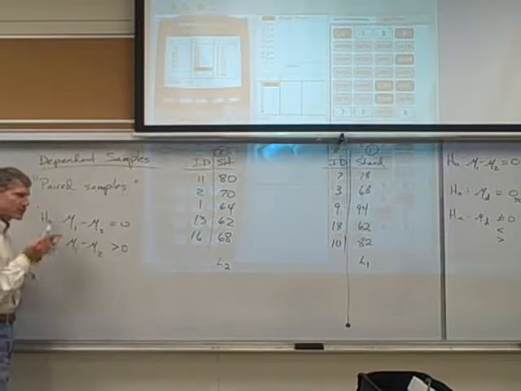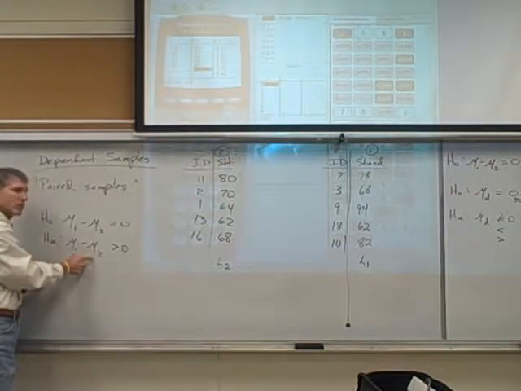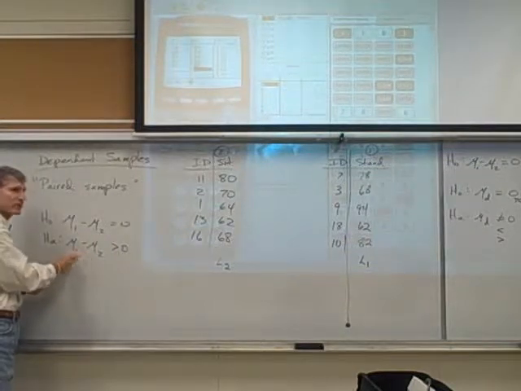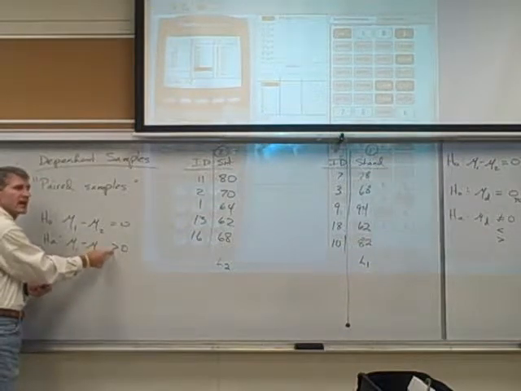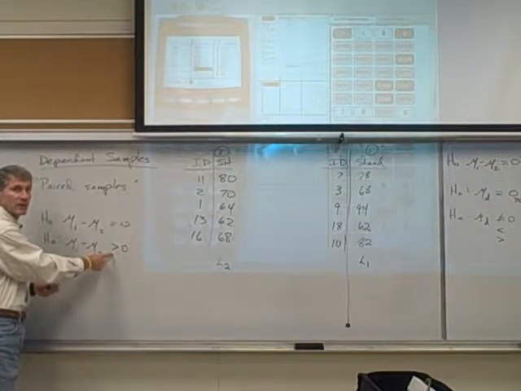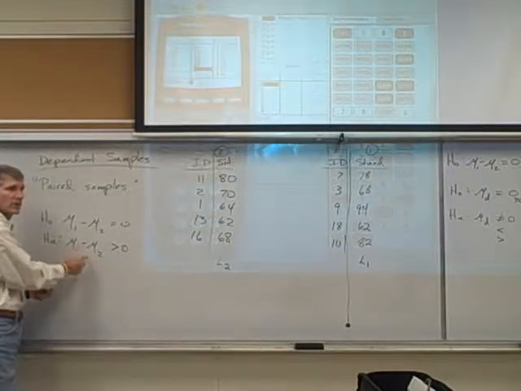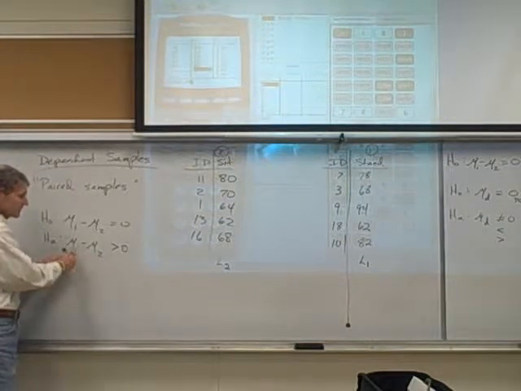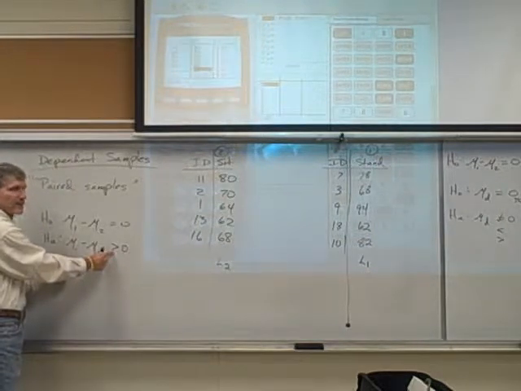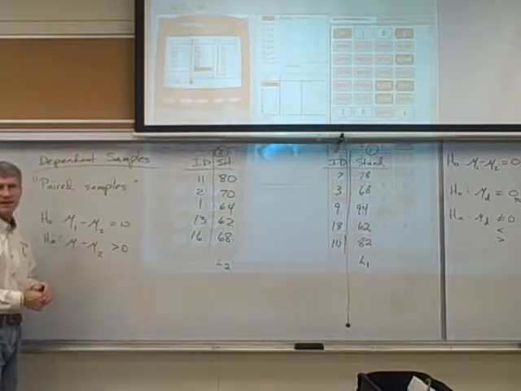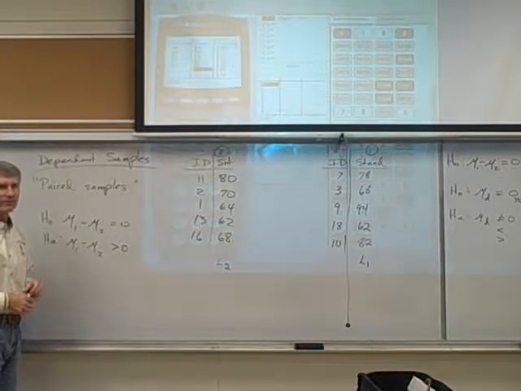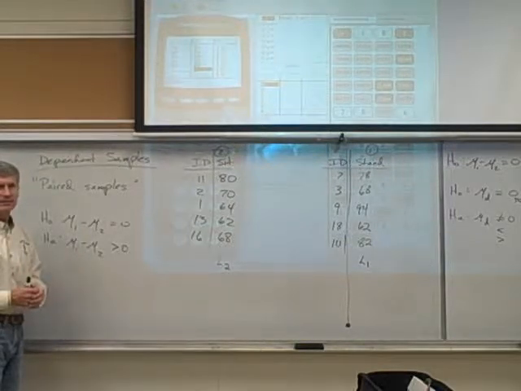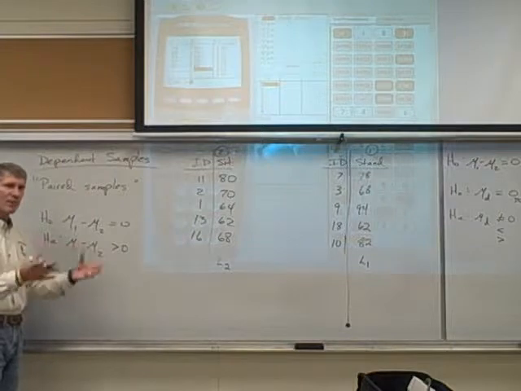So the point of going through that is, it doesn't matter which way you do the subtraction, but once you decide which way you're going to do it, then you got to figure out what direction your inequality goes. And it depends on which you called 1, which you called 2. The most common mistake is to decide here, but then turn that the wrong way. And then you get really strange p-values. If you ever get a p-value that looks really strange, like 0.99993, that's a weird p-value. I'm used to small numbers.